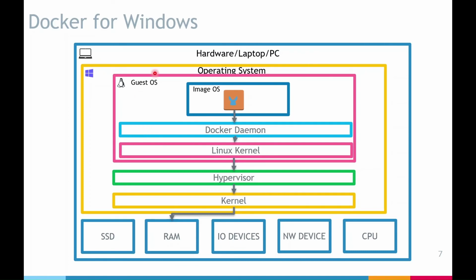I have a hardware laptop or PC. On top of it, there is a Windows operating system installed already, but since Docker isn't supported natively, when I install Docker, the guest OS, which is the Linux operating system, gets installed, and on top of the Linux operating system, the Docker runtime along with its daemon is installed. All the communication of the container happens via the Docker daemon to the Linux kernel, from the Linux kernel to the hypervisor. Now, the hypervisor comes in because it's virtualization, right? We have another operating system on top of the original operating system, which is Windows in this case. And from the hypervisor, it goes to the kernel, eventually to the actual underlying resource.